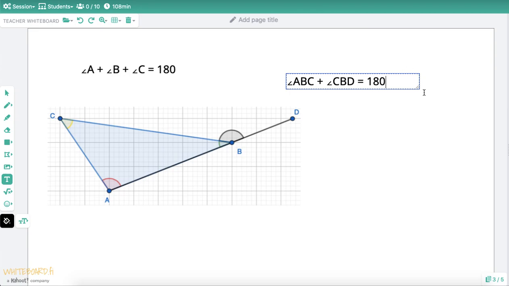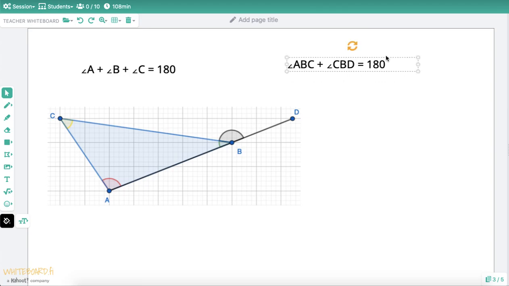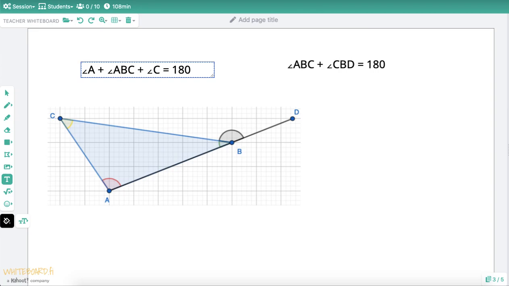Okay, so here's the X factor, right? As you can see, we have this here. There's one thing that is important to note, is that this angle B that we were referring to before is angle ABC because it's the interior angle in the triangle. So if you notice, ABC is in both of these. That is the one thing they have in common, and they both equal 180.